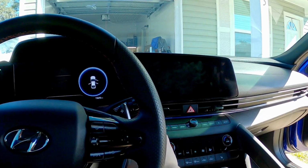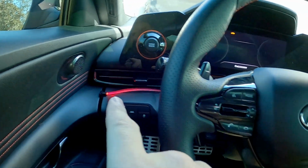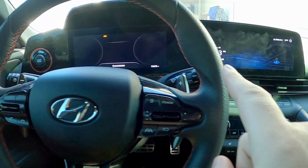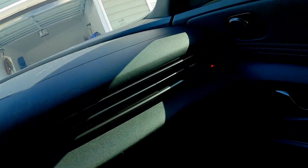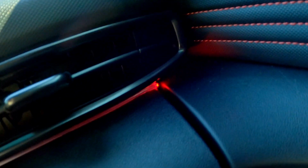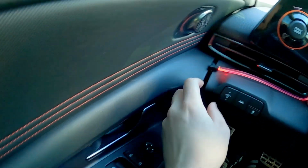And then the other thing I was excited for was the ambient lighting strip, and I've got to tell you, I'm very disappointed. If you turn on the car here, they're not very bright. You see the problem here? There's color there, but then as you get over here, there's nothing, but then on the very end, there's color. The lighting is inconsistent, and then there's this.